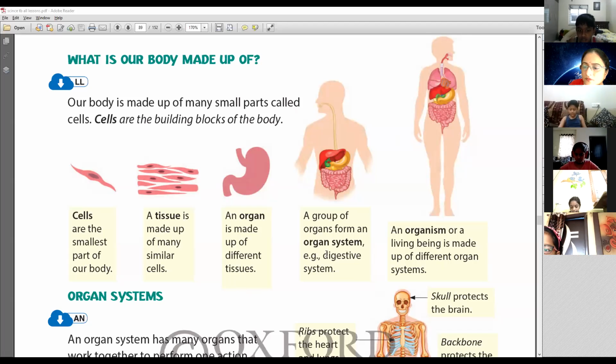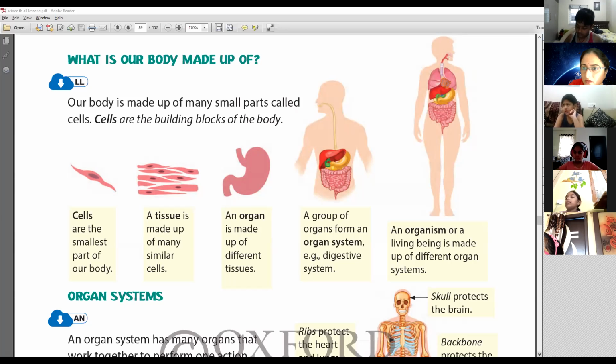Ma'am, we breathe through the nose and the air goes to the windpipe and the lungs. And we eat food that goes into the food pipe. Yes, right. We'll go into the details, dear. Let's start from the basics. Then we'll go into the details of each and every organ system. Then you ask. If we go to that topic now, the kids will get diverted. So, see EG. Everybody, EG is nothing but short form for example.